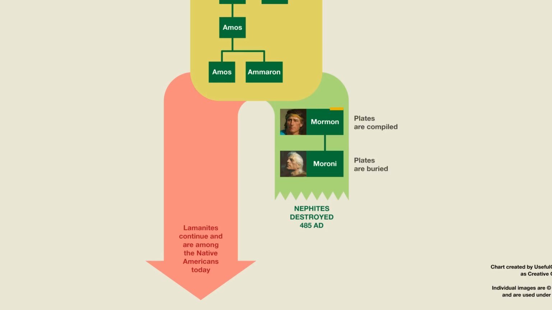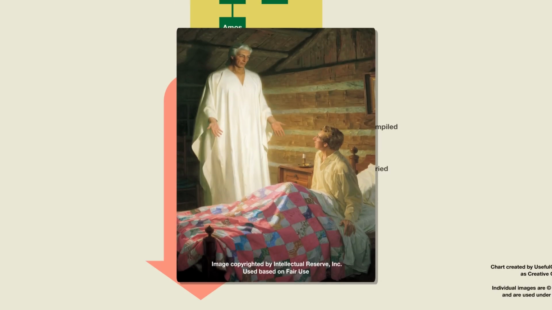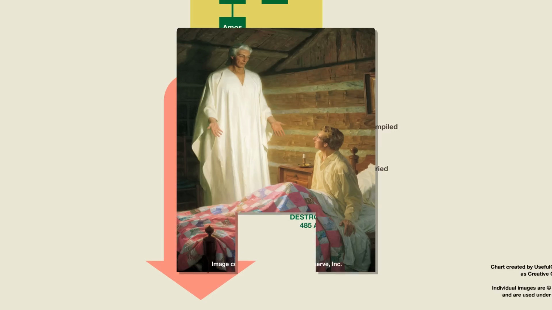The last Nephite ends up being Moroni, son of Mormon. He takes the small plates, together with the abridgment that his father made of the large plates, makes a few final additions, adds an abridgment of the much earlier Jaredite plates, and then buries the whole thing in a secret location. And that's how the story ends. Well, at least until the year 1823, which was when a man named Joseph Smith claims that he was visited by an angel named Moroni and shown the location of the plates.